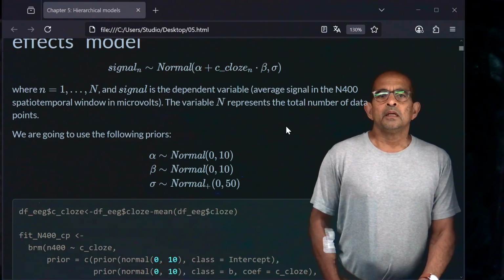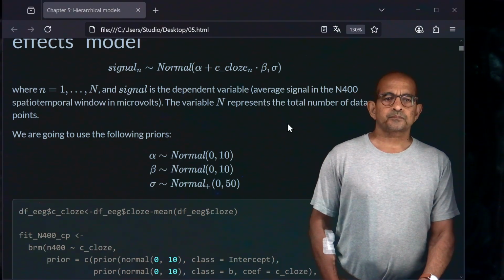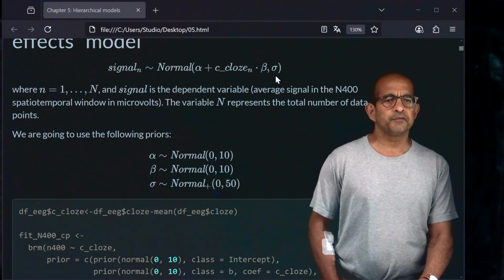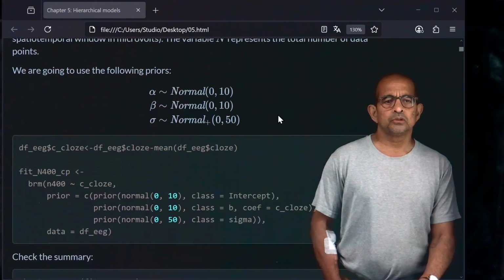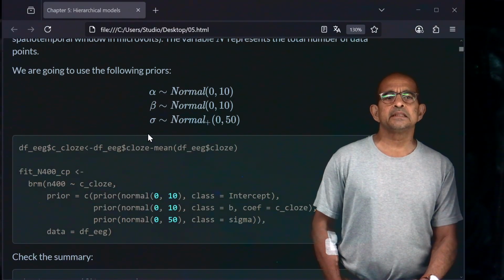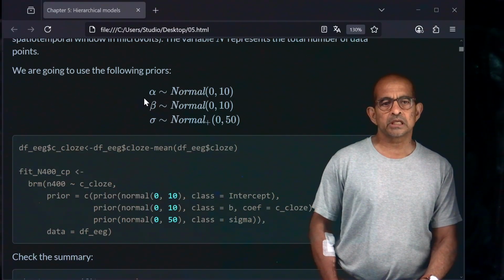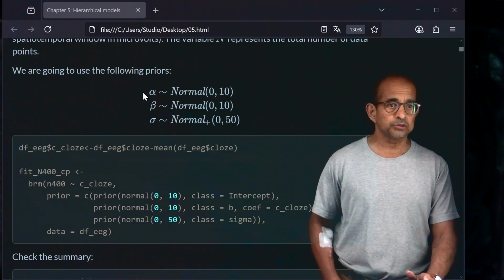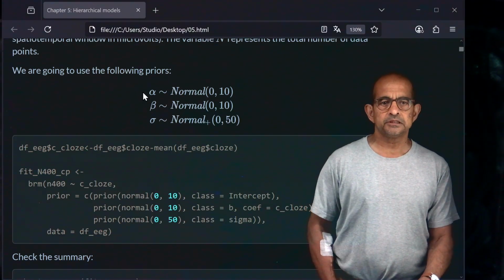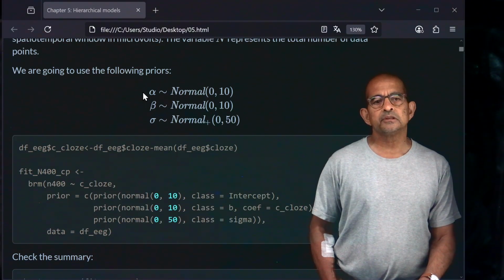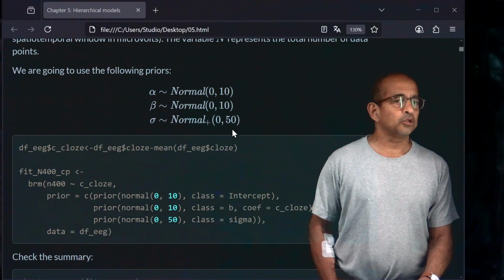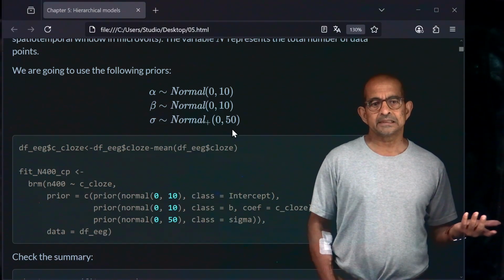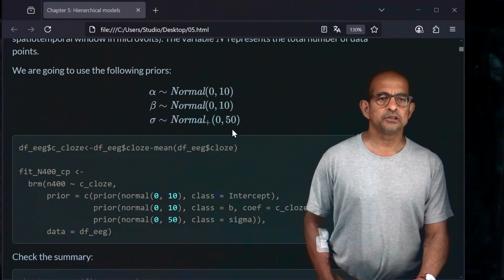The model is straightforward here because we've got an intercept, we've got a slope, and we've got a standard deviation. I have chosen some priors here that are reasonable for the particular problem we are working with. Remember, the units are microvolts here. We're not doing any transformation because we don't need to. The data are roughly normally distributed, so we can assume a normal likelihood. And these priors are reasonable. How do I know that? Through prior predictive checks. I didn't do any of this here, but that's how we decided on these priors for this particular problem.